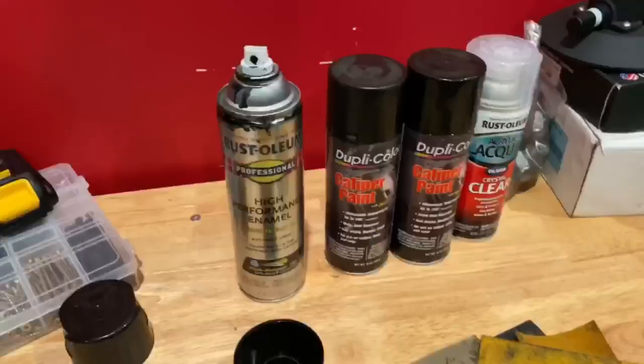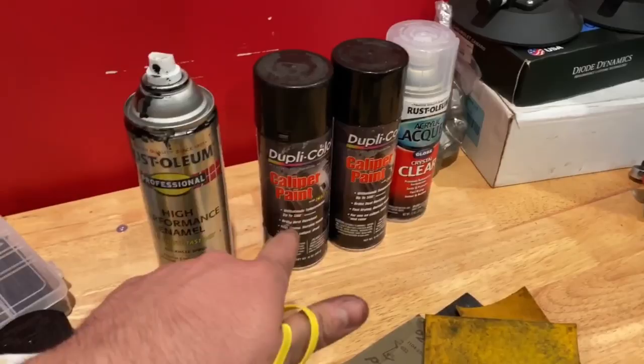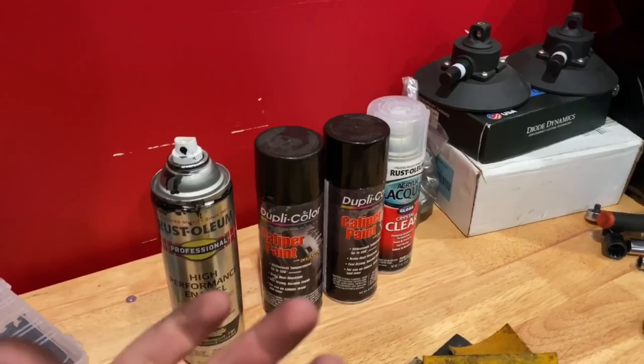I think I'm actually gonna go with the Dupli-Color because I'm not sure how high of a heat this can take. So I gotta be careful with this though, because it's been sputtering a little bit. I don't want it to sputter and leave drips on my tips. But basically, this has ceramic in it as well. I know if you leave them in hot water, it'll make the paint particles a little bit thinner and it'll spray a lot more even. But we'll see how it goes, and I'm gonna start spraying and then see what I need to do.